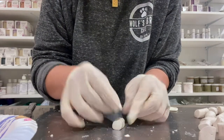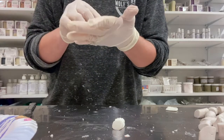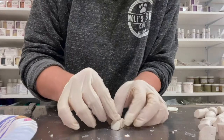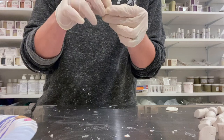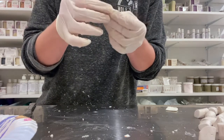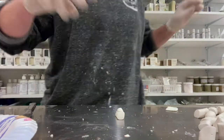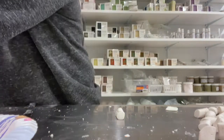And to stick them on, I might need a little bit of melt and pour or a little bit of water to make it stick. Because I want the nose to be round and I don't want to press on it too much, but there it is. Okay, now what color should his hat be? What do you think? Let's give him a purple hat.